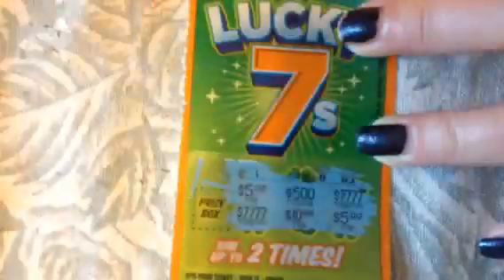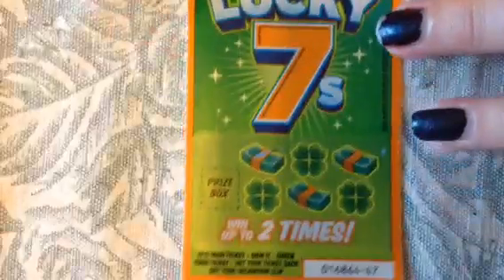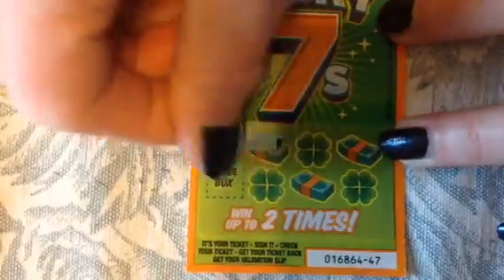I need something else to scratch with, because this little beaver guy isn't being very helpful. He's helping me win, but it's not easy to scratch for some strange reason. $5, $5, $500, $7,777, $7,777, $10, and $5. So that one's not a winner — goes in the loser pile. And we've got one more Lucky Sevens to scratch, ticket number 47. $100, one, $10, $500, $7,777. We aren't winning that. And $1. No winner there.